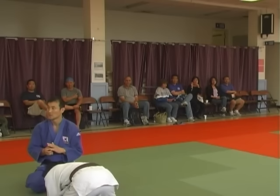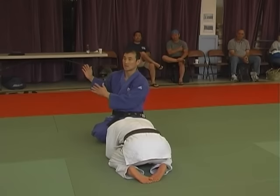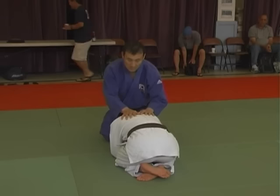So you know what? If you do one technique well in Newaja, you can use that one technique to connect to the other techniques. It's connected to the other techniques continually. Understand? Don't think to separate your techniques in Newaja. Every technique is connected. Understand? So this is a basic way of Sankaku.